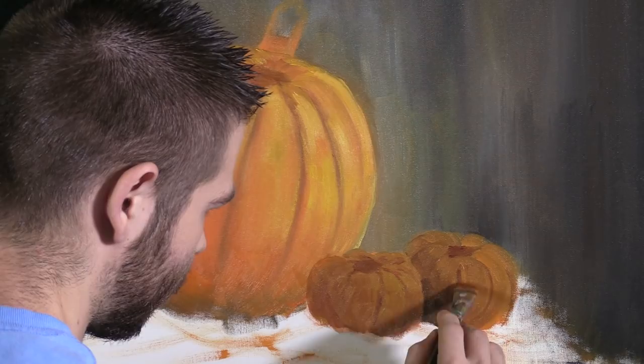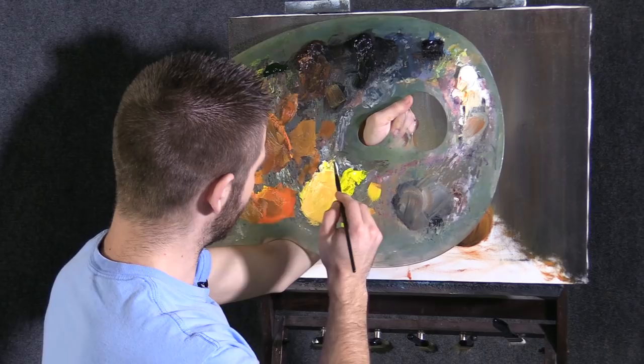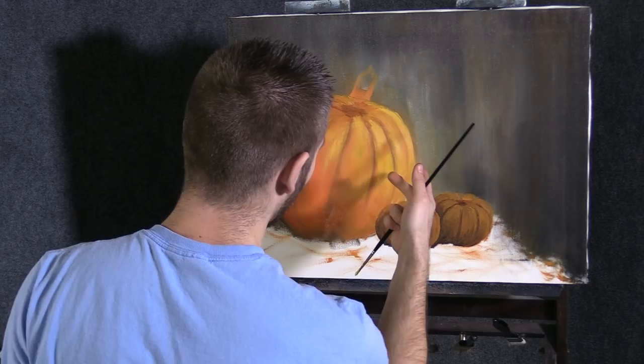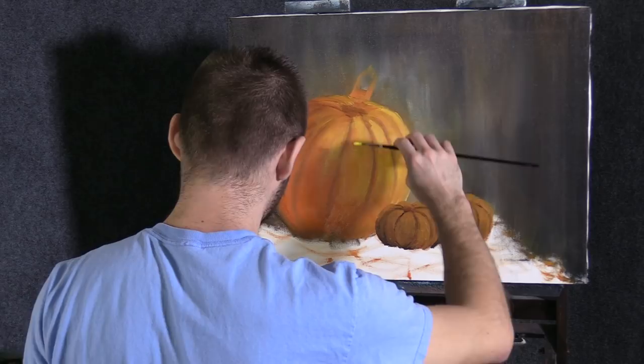All right, now I went ahead and squirted out some more yellow, and I've still got a little white right there. I'll mix these together. I'm going for a very pure, clean, light yellow color. I'm gonna try to highlight up here. Now, I may need to wipe it. I haven't done that yet. I've got my detail round brush, obviously. And I think if I turn it upside down, it might layer a little better.